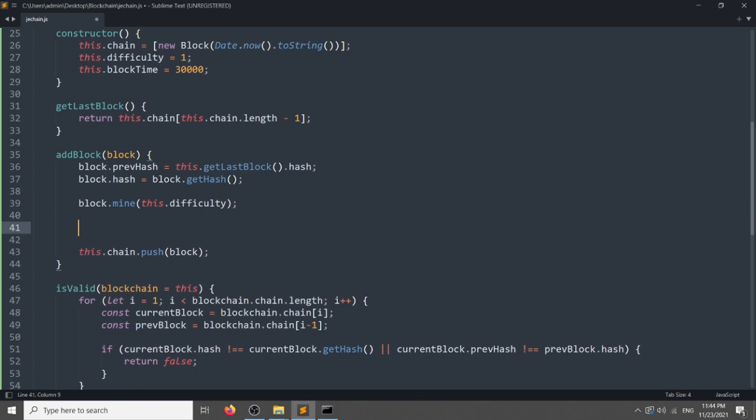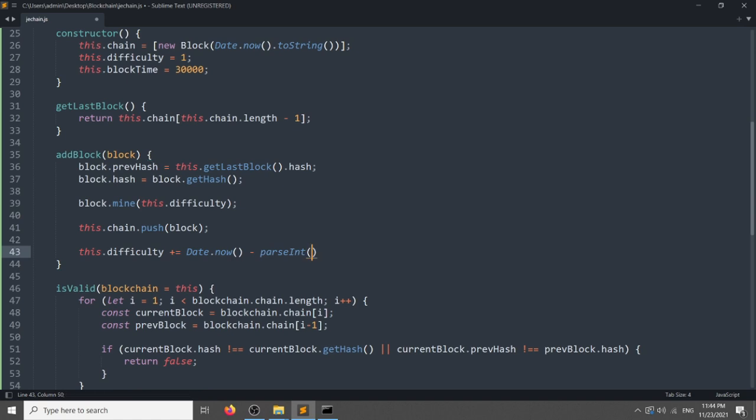Technically, after we mine, we just gonna need to adjust the difficulty. Date.now will get the current time minus the timestamp of the block when it's pushed. So we need to put it right here.